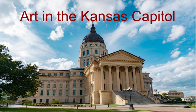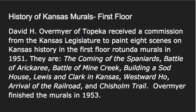Most of the artwork is located in two places, primarily the first and the second floors. There are some paintings and other murals in the dome as well, but we're not going to spend too much time talking about those today. Mostly we're going to be focusing on two areas in the Capitol building, just the first and second floors.